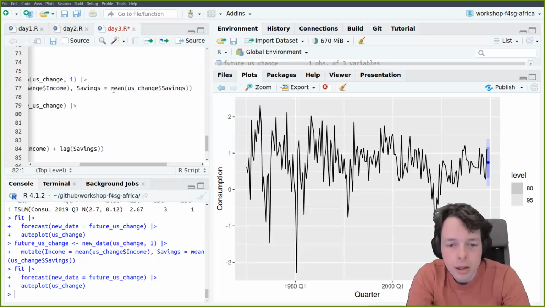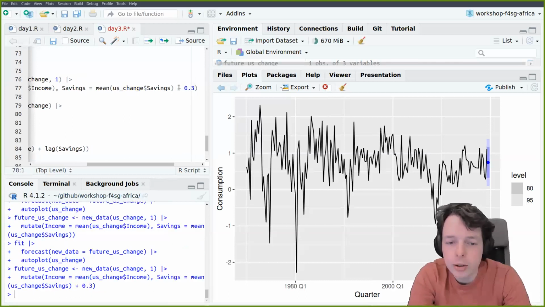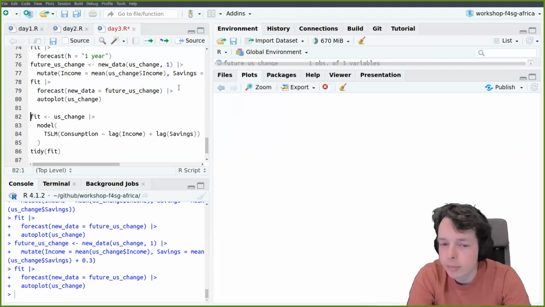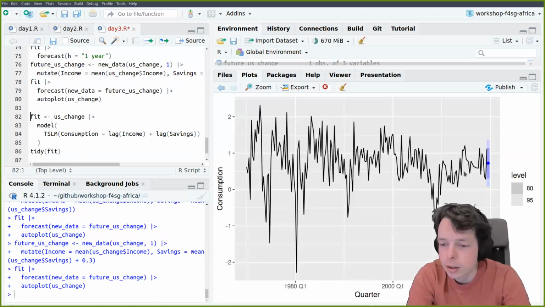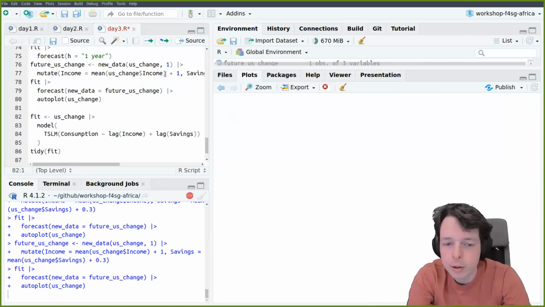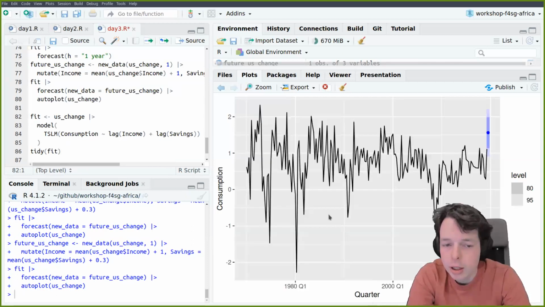But I might do a scenario. What if the savings was the average plus 0.3? What if we could increase it by a little bit? How does that change the forecasts? You can see it didn't have much of an effect. It decreased it by just a slight amount. But what if the income was to increase by 1? If everyone's income increased by 1, then the consumption will increase substantially.